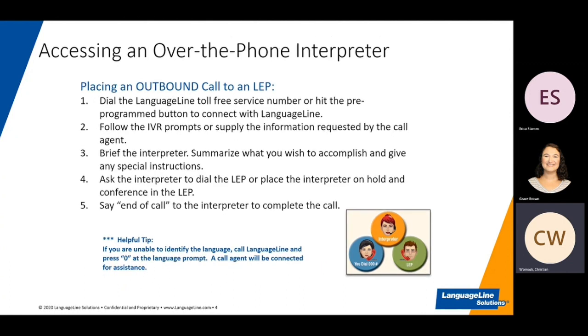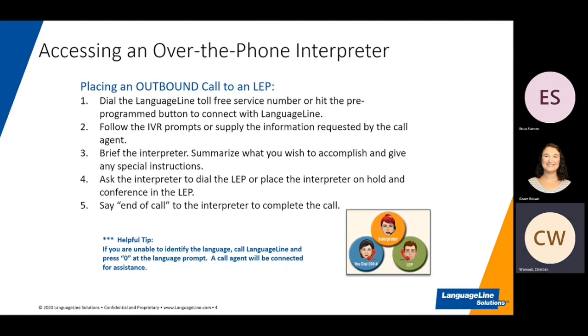Now, if we're placing an outbound call, perhaps we need to follow up with a client, we have a date we need to discuss or something else we need to go over. In that case, we want to make sure we have the interpreter on the phone first. So in this case, on line 1, I would dial into Language Line, connect to the interpreter, just like we talked about earlier. It just takes a few seconds once you get comfortable with that process. The interpreter will come on the line, they'll go through their introduction, and then you'll explain to the interpreter, we need to call out to Mrs. Jones to discuss A, B, and C.